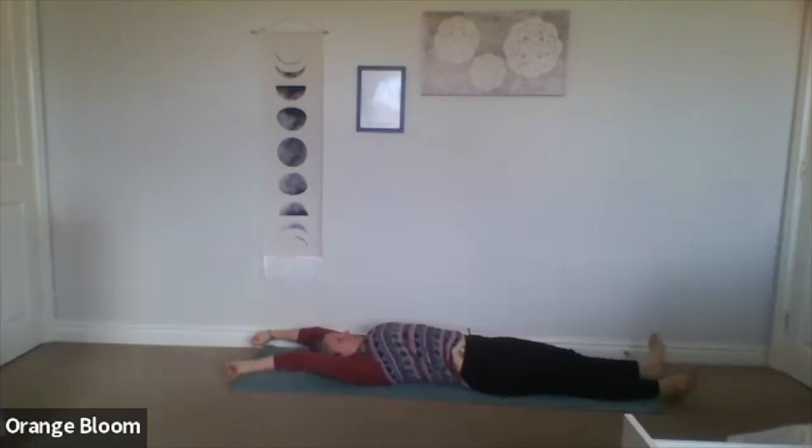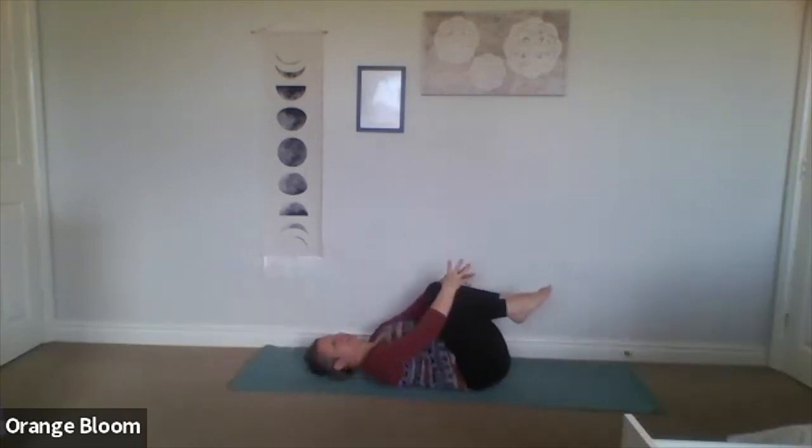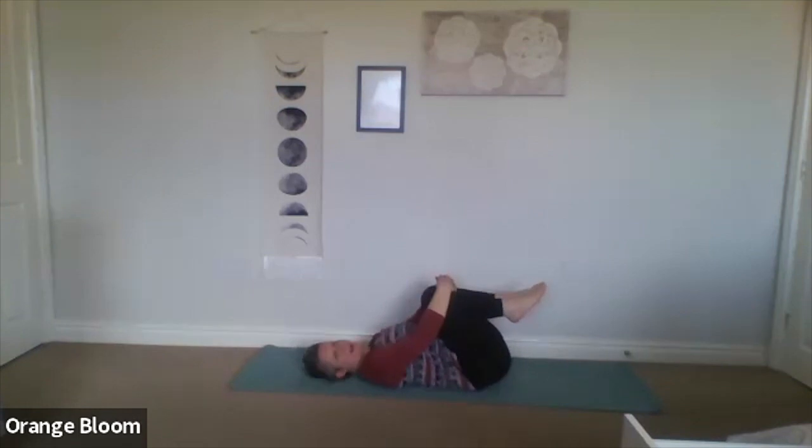all different directions. Roll the wrists, roll the ankles. And then bring the knees to the belly. Give yourself a little hug in. So hands can come to the thighs or the shins and have a little rock from side to side. Lovely.